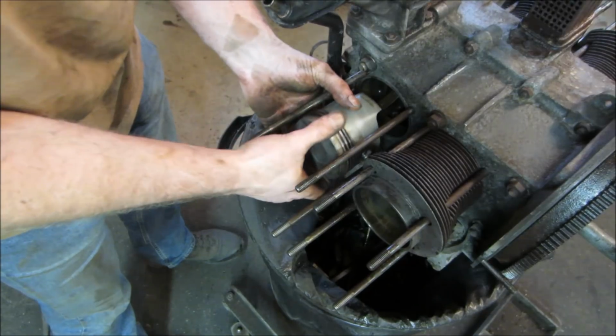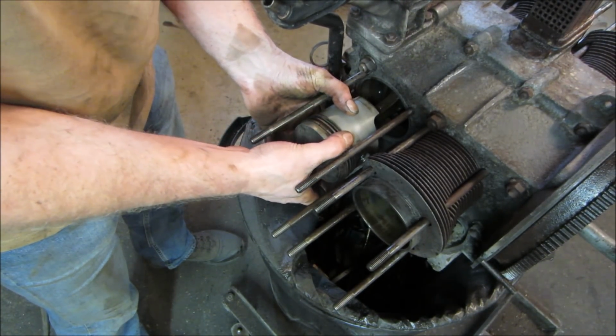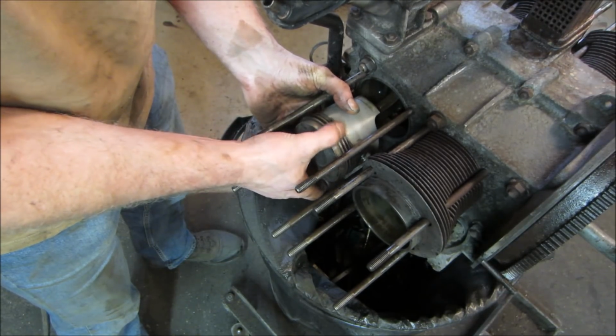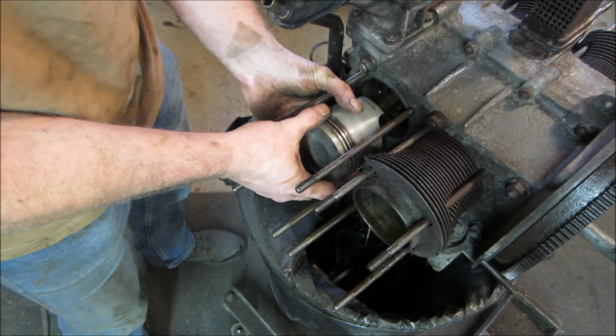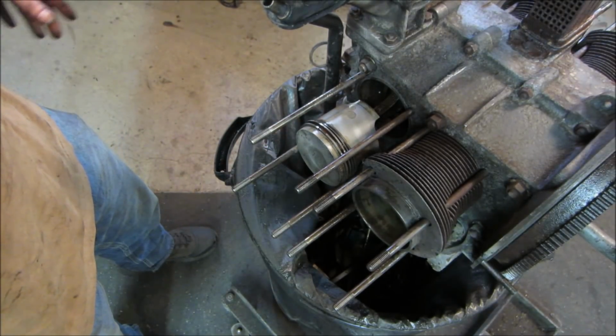I'm not going to pull all the pistons and clean the rings and all. They all seem pretty good. Everything floats fine. I don't see any binding or any buildup in there. So other than wiping them down to make sure there's no contamination on them, we're just going to go slide that other cylinder right back on.